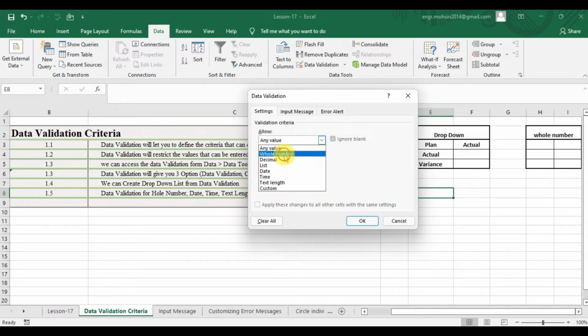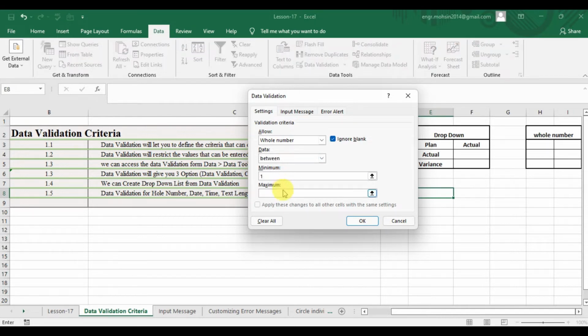If I select whole number, in the data I have between, here you can also select not between, equal to. I will select between, and the minimum is 1 and the maximum is 50.